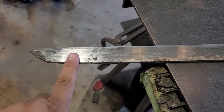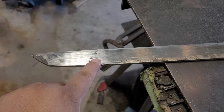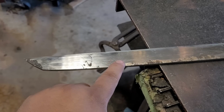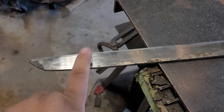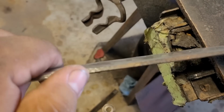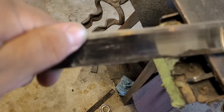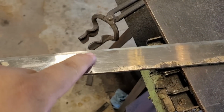So even if I bevel up my bevels, grind in my bevels, which I will do shortly, I'm not going to get rid of that. I can get rid of this pretty easily when I grind up my bevels and, you know, do my final grind, but not this. And I also have this little blemish right here, which I gotta get rid of. Phone keeps unfocusing and focusing, but I gotta get rid of it. So like right around there.